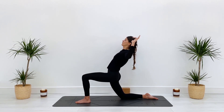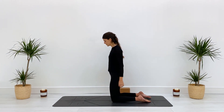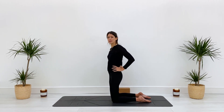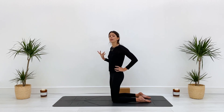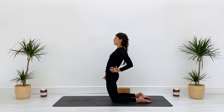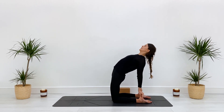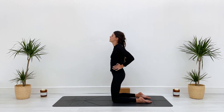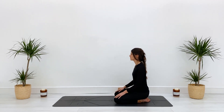Hold for three, two, and one. Coming back to camel pose — starting exactly the same way. The option here is to bring your hands down onto your ankles. Remember, don't bring this all into the lumbar spine. If you feel pinching, try squeezing your glutes; if that doesn't work, please ease off — our bodies are too precious. Roll the shoulders back, lift through the heart, thighs on, core in, glutes on. Maybe reaching back for the heels, lifting through the heart, letting the head go if that feels good. When you're ready, gently use your core to bring yourself up. Sit down onto your heels, bring your hands onto your thighs, take a huge breath in and exhale, let it go.